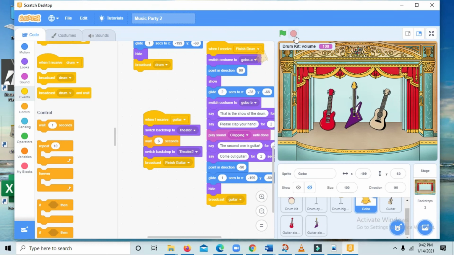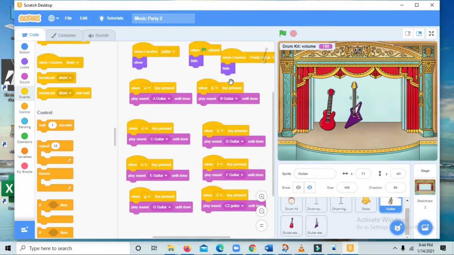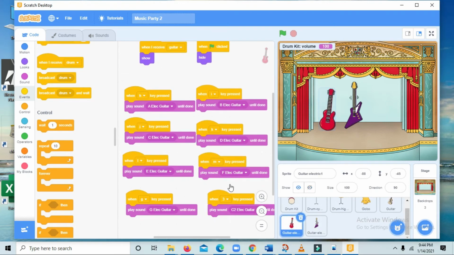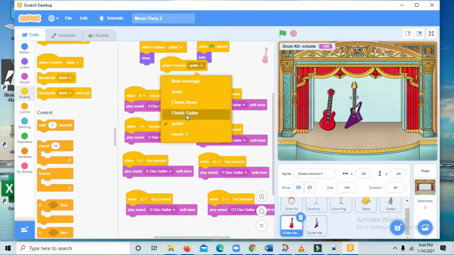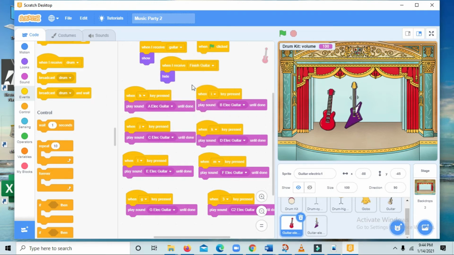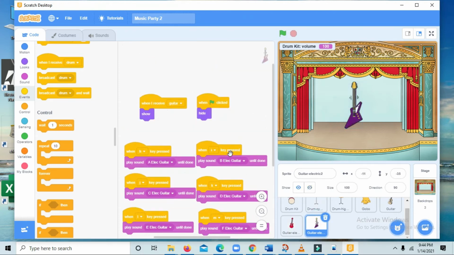Okay. After it be, give guitar. When I receive duplicate. Code this and finish guitar. Go to high place. Duplicate this to again. Then I same as this. Then receive finish guitar.